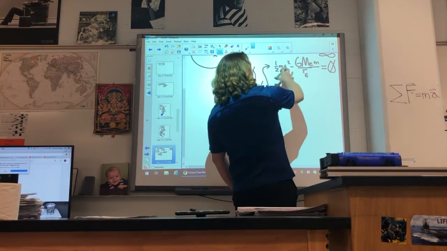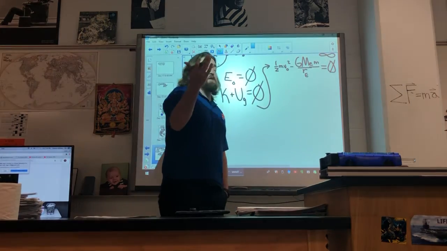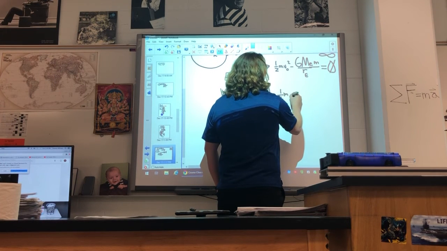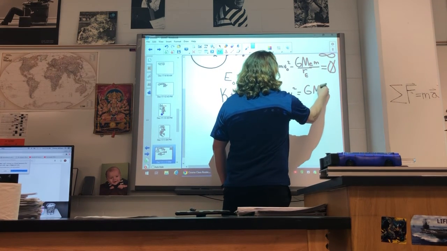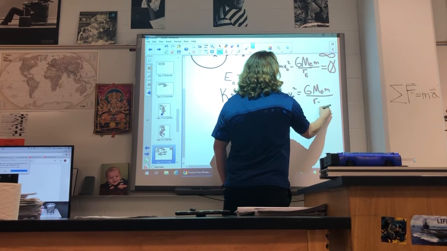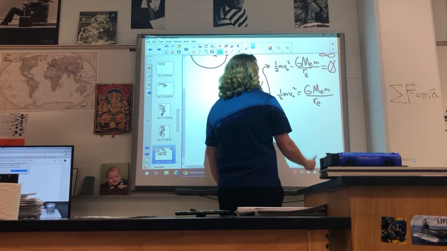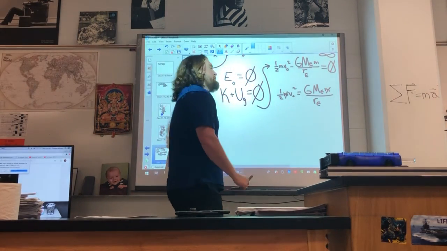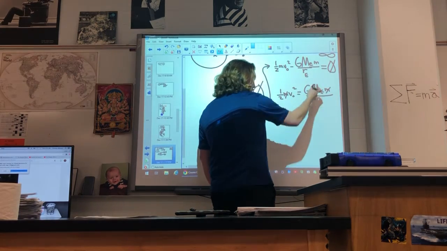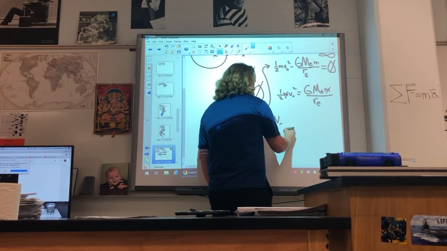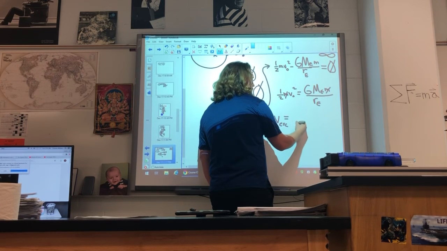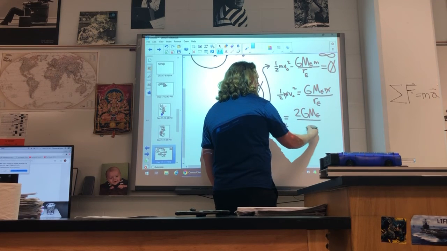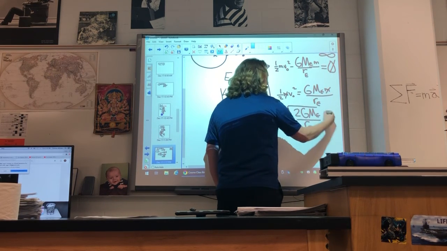So we've got now to solve for V naught, which is going to be our escape velocity, right? You with me? So we've got 1/2 little m V naught squared is equal to big G, mass of the Earth, times a little mass divided by the radius of the Earth, right? What do we see cancel? Yeah, it doesn't matter what the mass is. That's not going to determine the escape velocity of the thing you're launching. Mass of the Earth, definitely. So V escape is going to equal what? The square root of 2 times the gravitational constant times the mass of the Earth divided by the radius of the Earth.